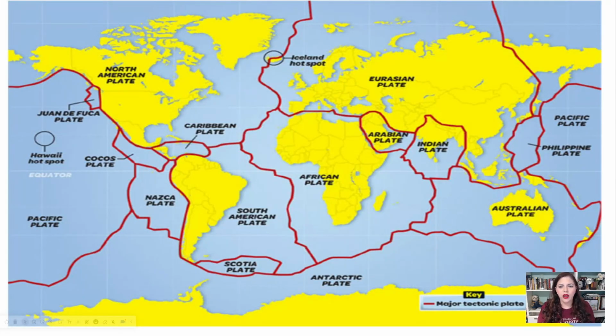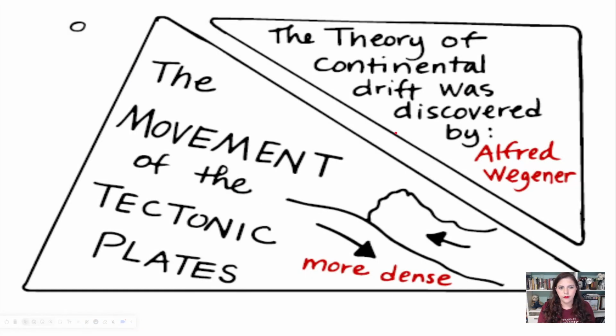Here's another view of the different plates, right? We didn't label all of them, but there's a lot of plates out there, right? There's a lot of stuff happening and they're all moving in different directions. So we have some main plates like the African, the South American, the North American, but then we have some smaller plates like the Nazca plate, the Scotia plate, the Arabian plate, and so on. So let's go on to the next page of our notes, right?